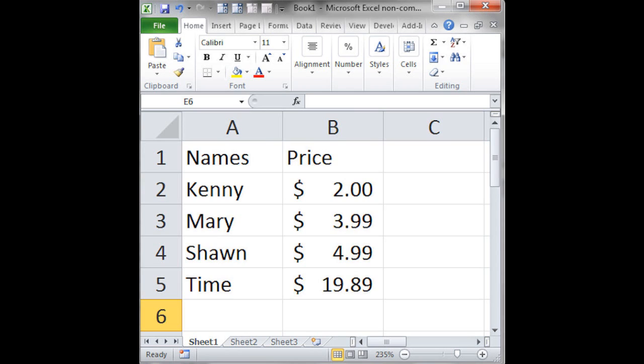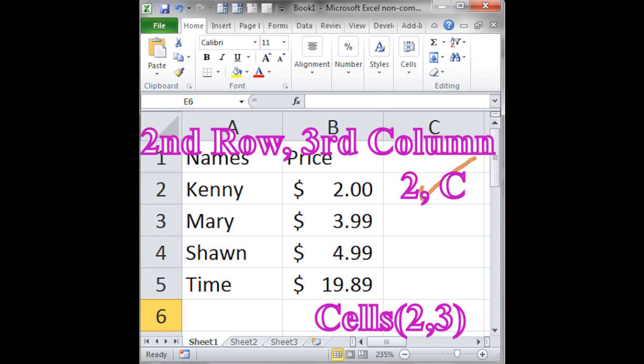Using the cells built-in object for Microsoft VBA, whether it is in Word or Excel, it has 2 criteria. The very first is for rows, always. Then there's a comma separating them, and the next one and last one is for columns. And they must always be in that order: rows first, then columns. So columns, as I said, the 3rd column would be C, the 2nd column would be B, the 1st column would be A, etc. Let's move on.